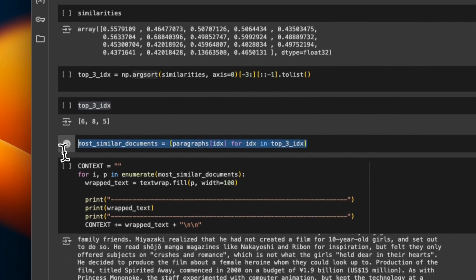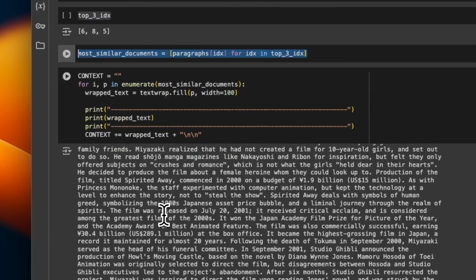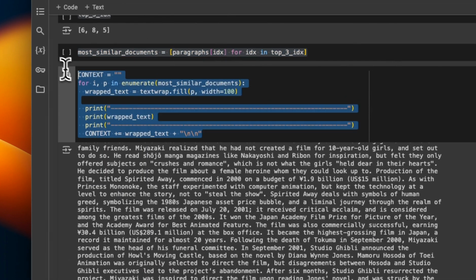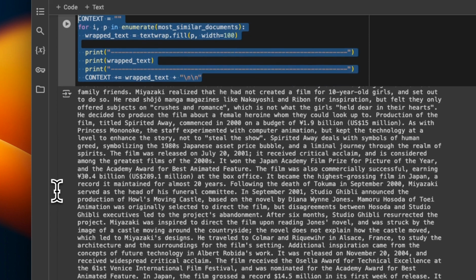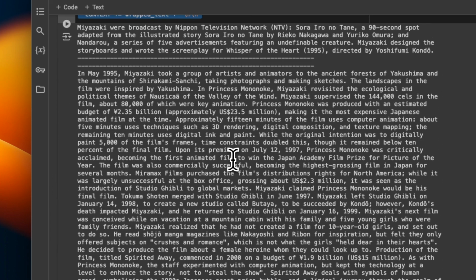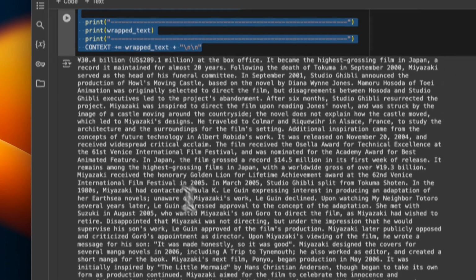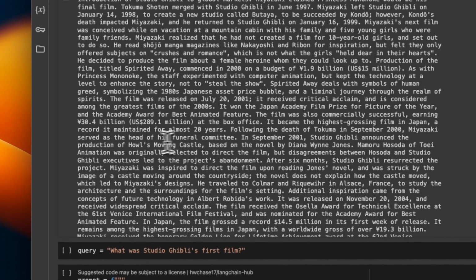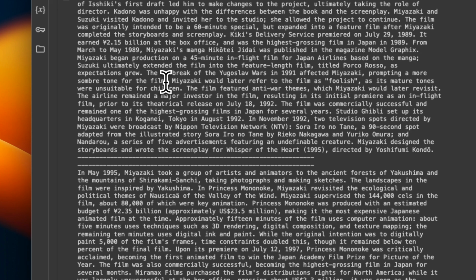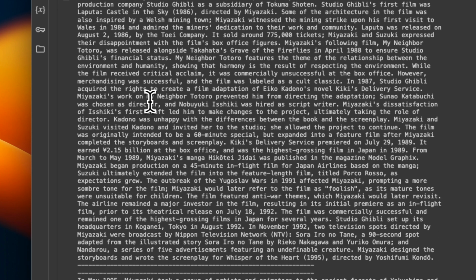So basically it's kind of a reverse indexing process. And here I'm just looking at the top 3 documents or chunks that are retrieved. Here's the first one, here's the second one, and this is the third one. These are the most relevant chunks based on a dot product of our query embedding and the document embeddings that we created.